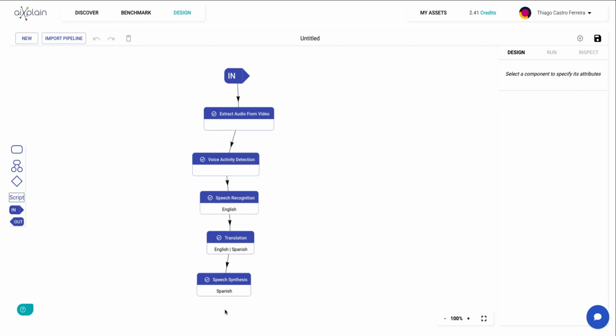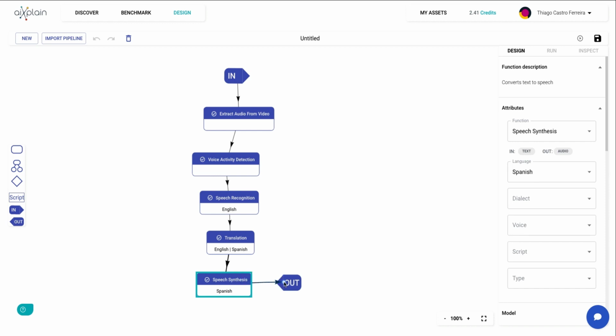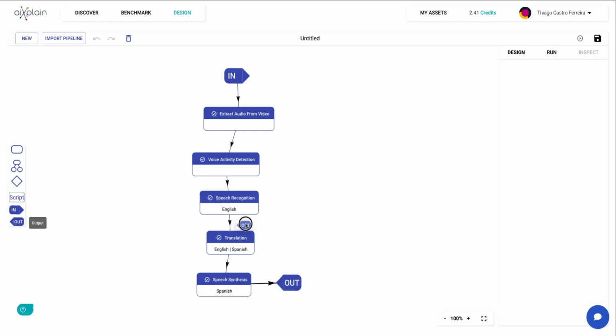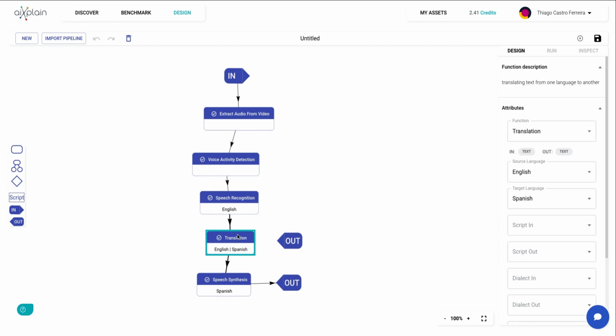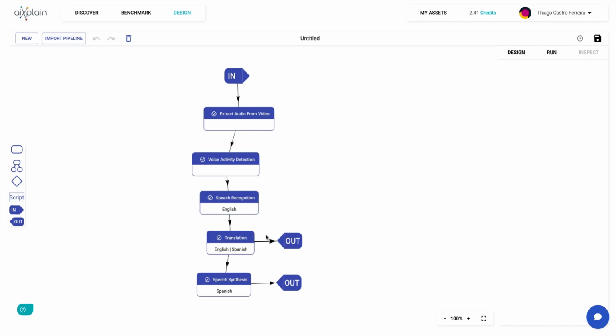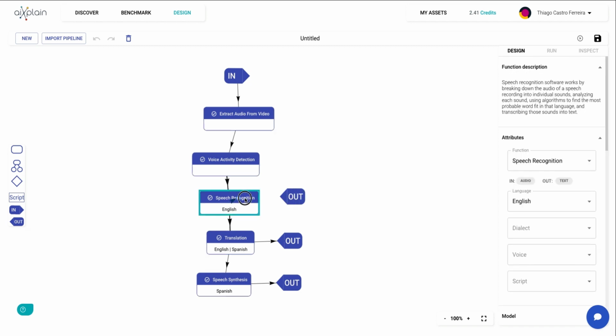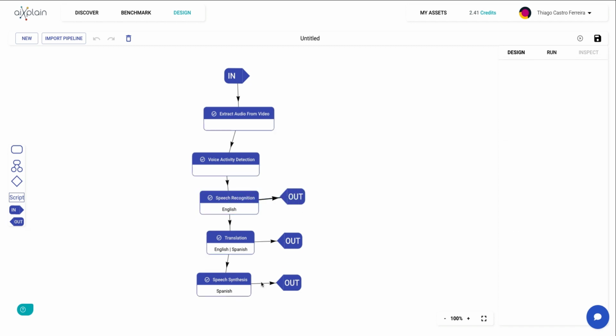To finish our pipeline, let's create the output nodes for the output of the desired tasks. Finally, let's name this pipeline and save it.